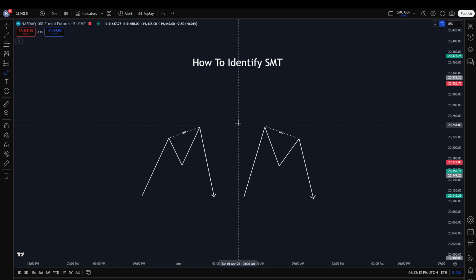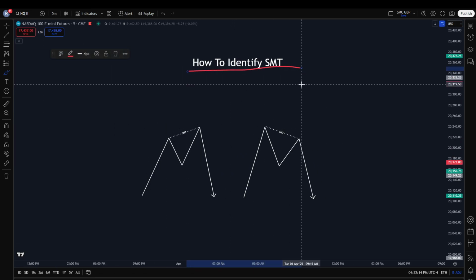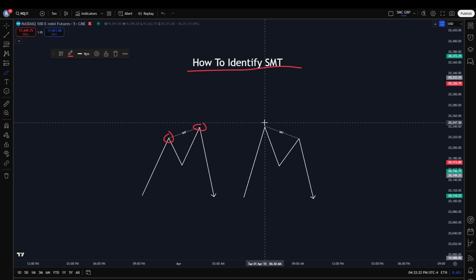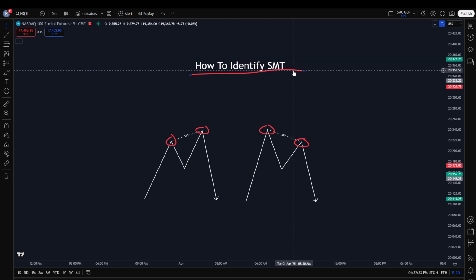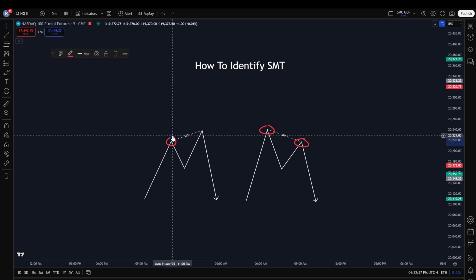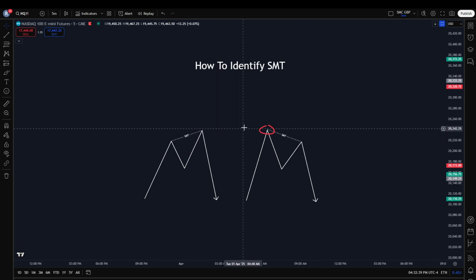Hey everybody, today I'm going to be showing you how to identify SMTs in the market the absolutely easiest way possible. A lot of you guys understand that SMT is a divergence. You understand that it's when one asset puts in a higher high or a lower high. I'm still going to be talking about that in the video, but you're having trouble visualizing it and actually finding this live on the charts. So I'm going to be giving you the easiest way to find them, and I'm going to be talking about how to implement them into an actual trading system as well.